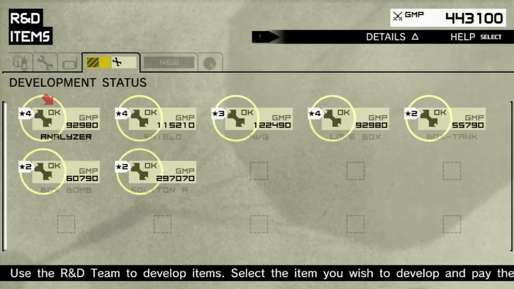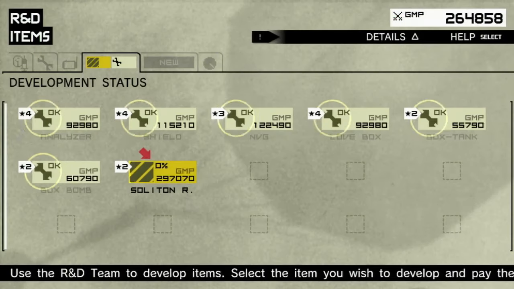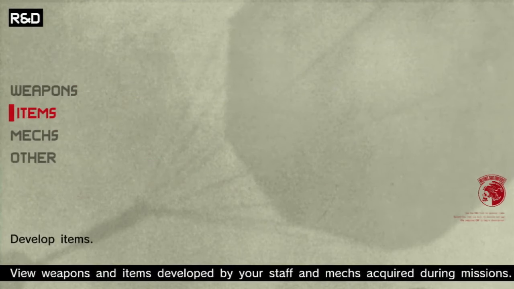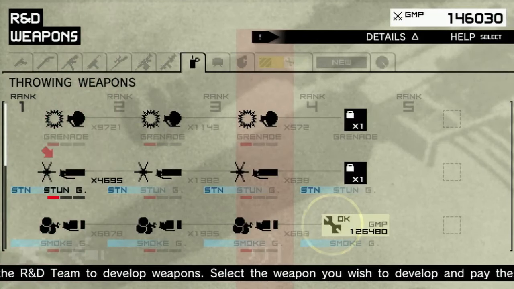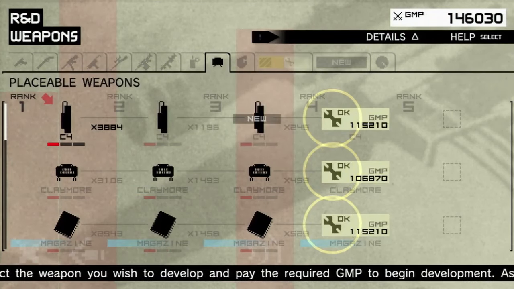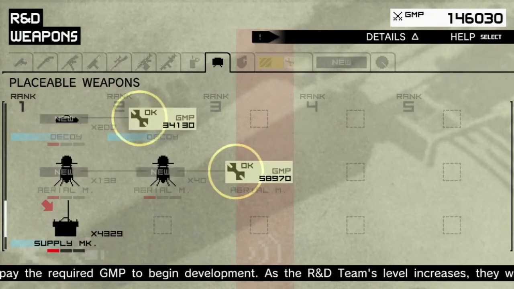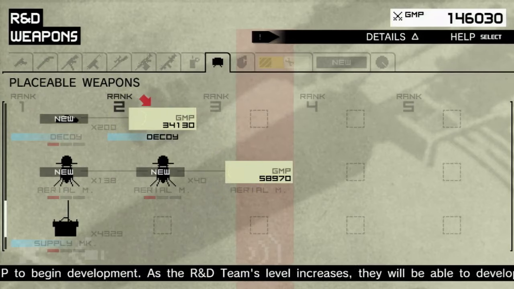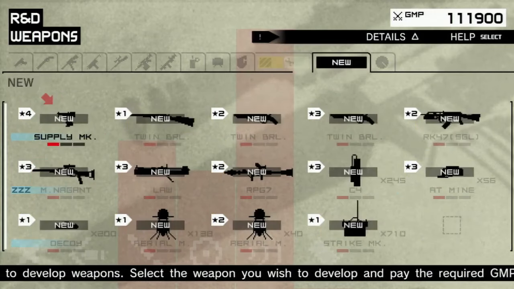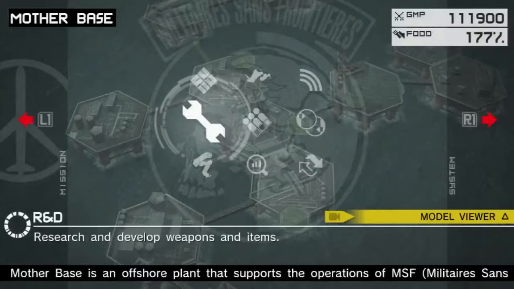Before we continue with that, I am going to be using you, so that makes sense. Smoke and chaff are both expensive. C4 can get a boost, aerial mine could get a boost. Okay. That'll probably do for now.